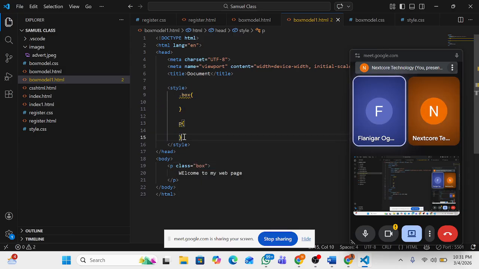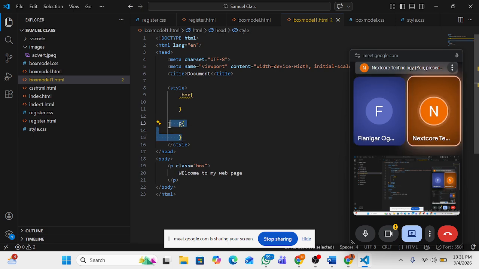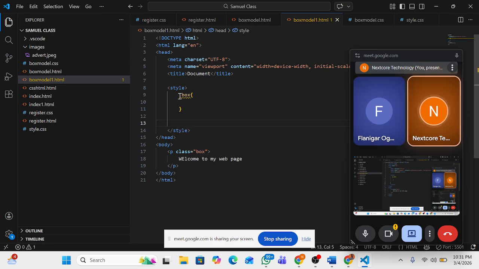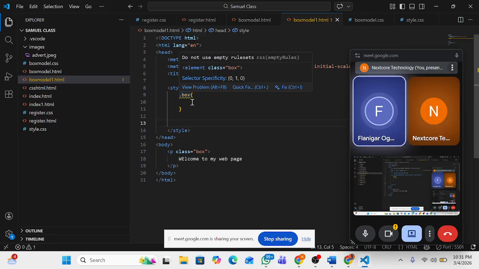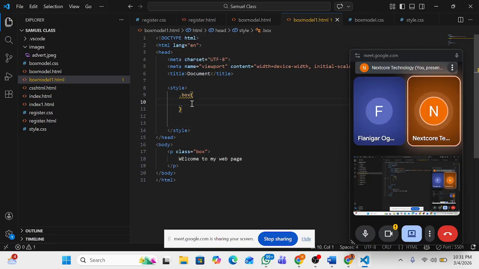So for me to style it using the class attribute, before I write the name of the attribute, I'll first put full stop or dot, then the name of the attribute. Are you seeing it? So now that's class selector, selecting it based on the class attribute.